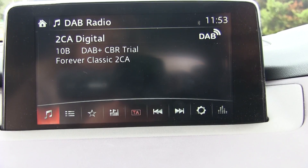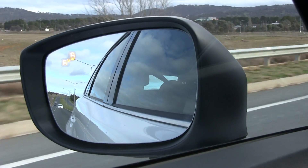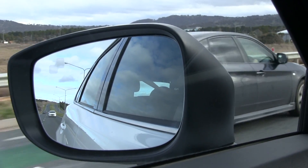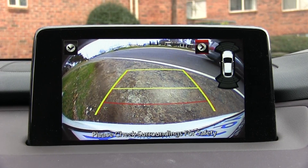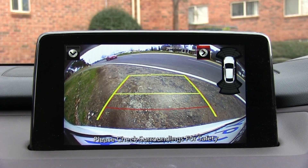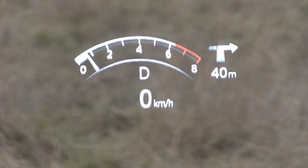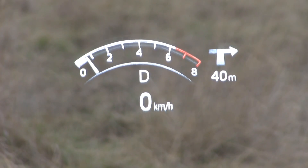I won't run through them all, but to mention a couple — I love the blind spot monitoring, sensors keeping an eye on other cars when your eyes can't. The cross-traffic warning is very handy when you're backing out of a car park. And the heads-up display, with the information on the windscreen — you've got sat-nav directions if you're using it, plus your speed.